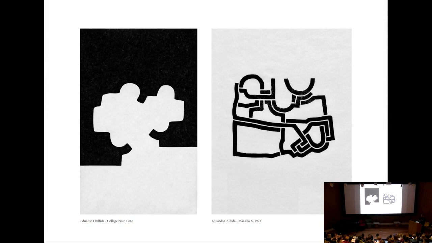Okay, so let's say these are both etchings by Eduardo Chillida, who is a sculptor, but he also makes drawings and etchings. And I think these two are kind of like a diagram. I would say the image to the left is sculpture. It's basically you have a mass and you carve out of this mass.